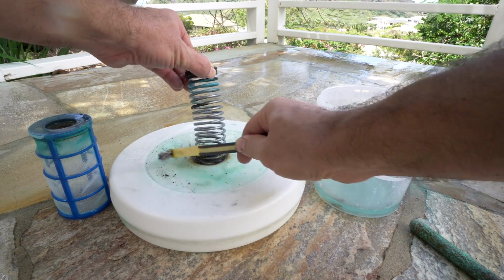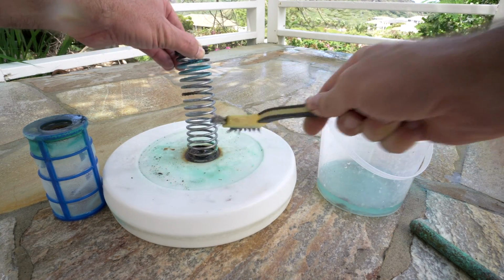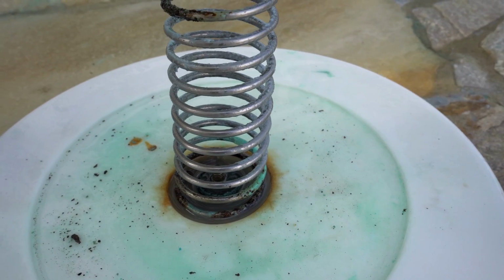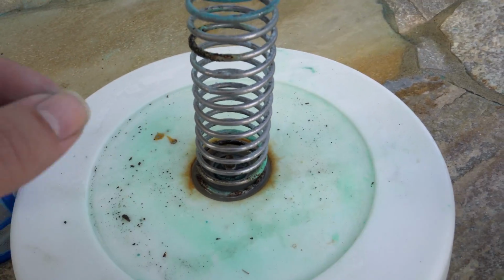Let's see if I can give you guys a little preview here where I just rubbed it just a bit right here, and you can probably see how nice and shiny that is, and it completely strips it to the metal. So it's not very hard to clean it once you figure out that vinegar works super well at eating up that thin layer.